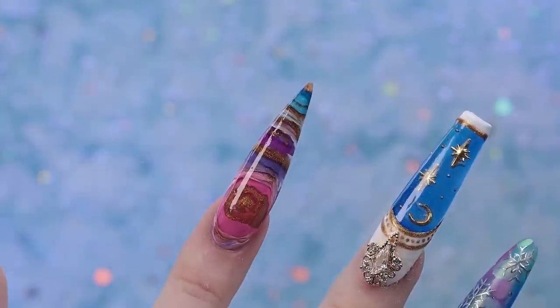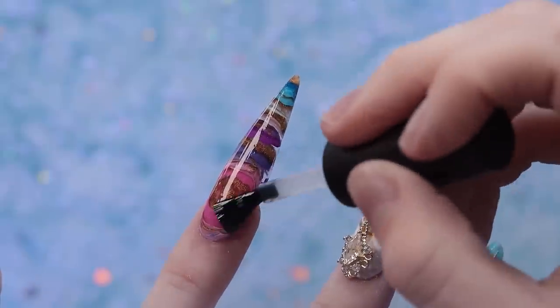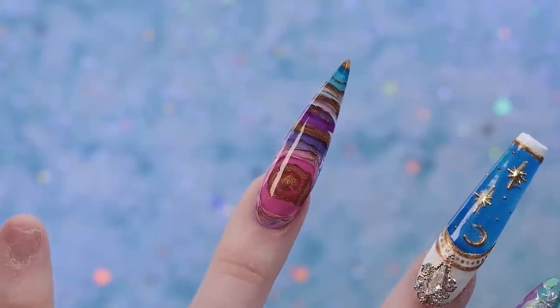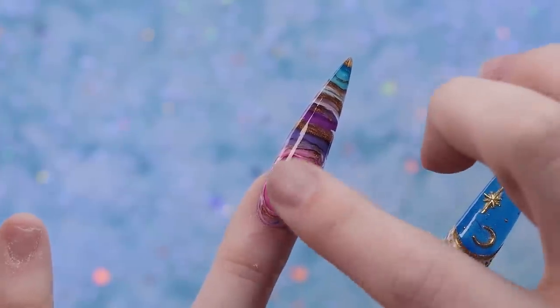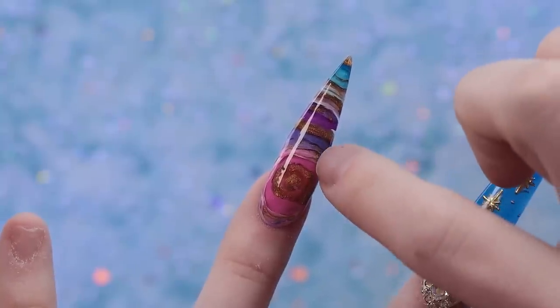So cool. And it only took me 20 minutes to file actually. Considering how thick it was, that's not bad. Pretty cool. I feel like I probably could have done a little bit better at the starting point. I should have built that up a little bit higher, but other than that, I feel like from here to here is pretty cool.